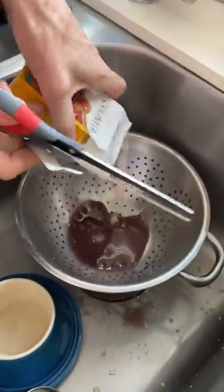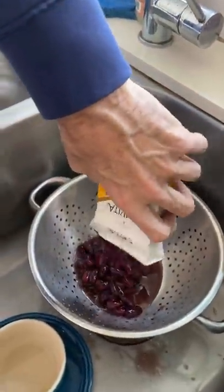Oh, there's the scissors. What? Okay, go. What are you saying, go? It's not a bloody SAS raid on a hotel that's been under siege. Oh my god. Okay, so go.